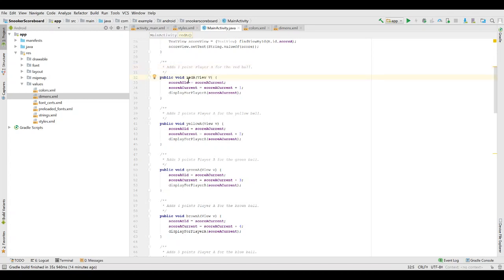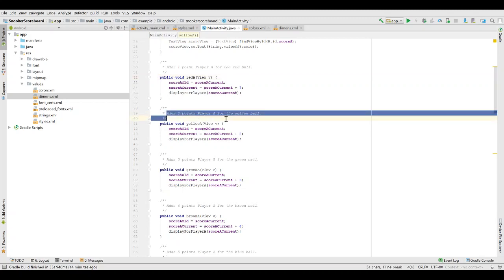What this does is takes the old score and sets it equal to the current score, and they're both 0 at the moment. Then sets the current score to the current score plus 1, and then displays the new current score, which would be 1, and our old score is 0.